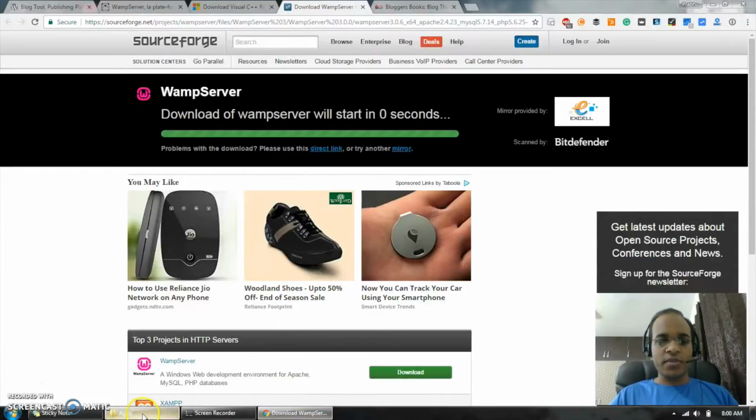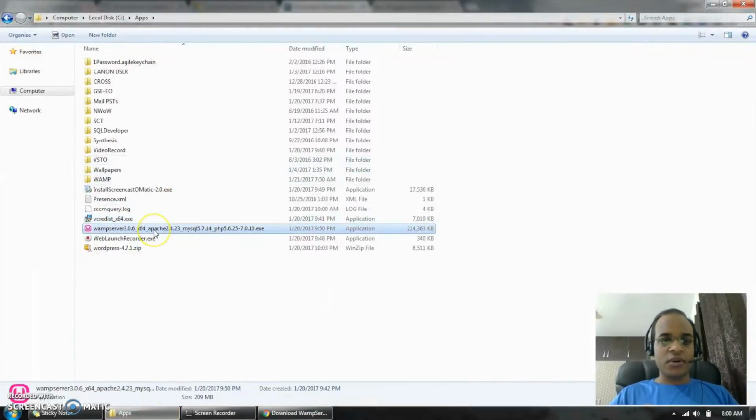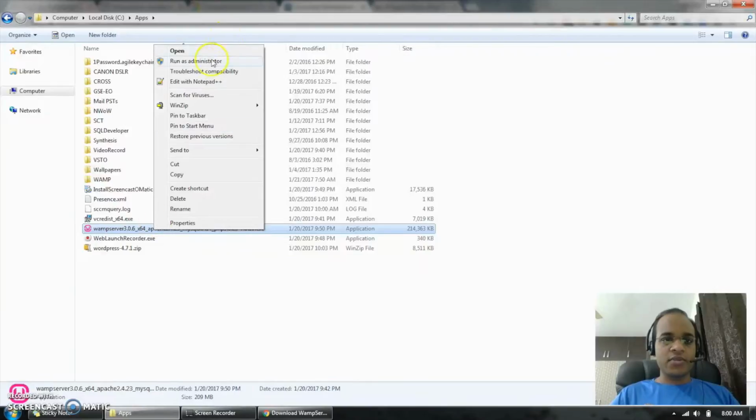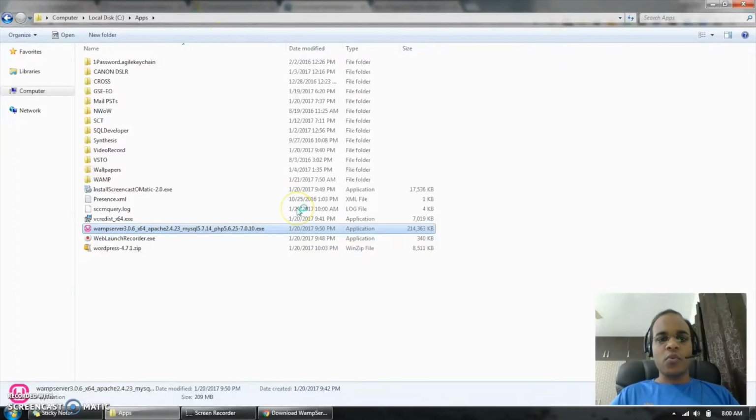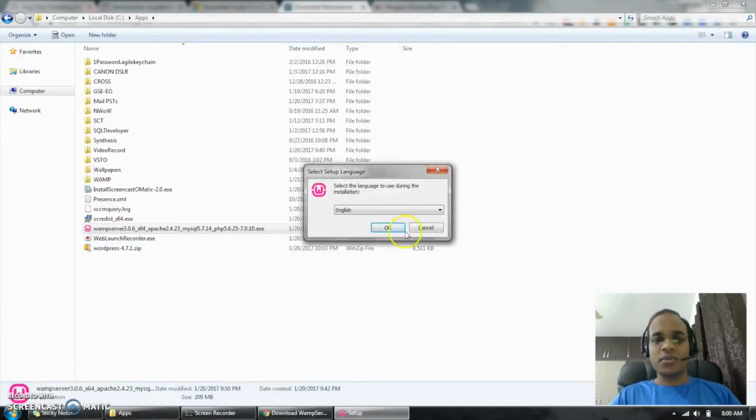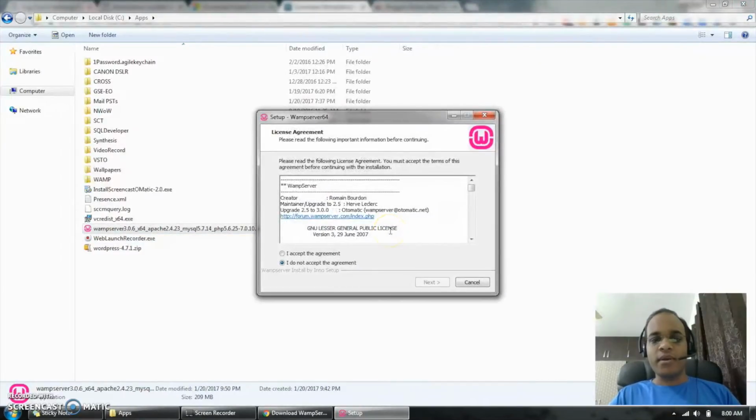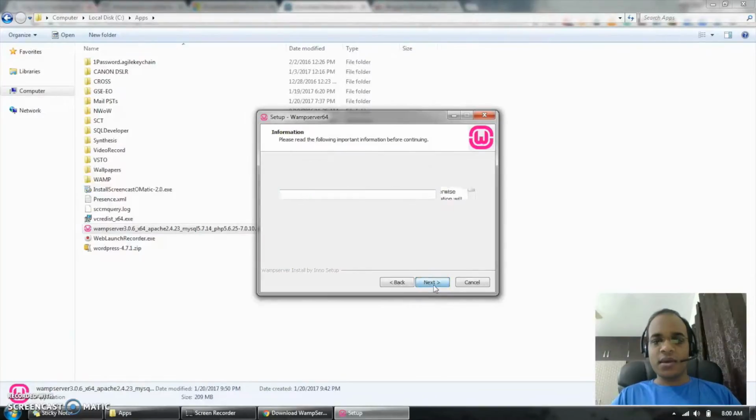Once you download it on your machine, you have to install the software. I'll just go ahead with the installation so that you can know what options to choose while installing. Once you double click or right click and run as admin, if you do not have admin access on your machine, it will give you a prompt. You just have to click on yes, then go ahead with accepting everything as always.